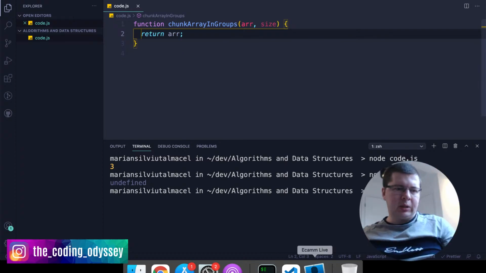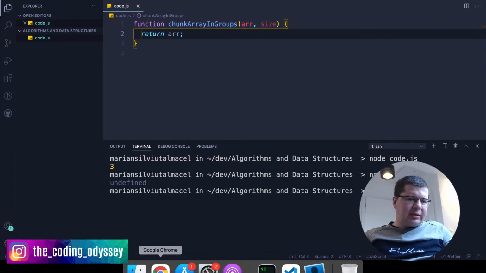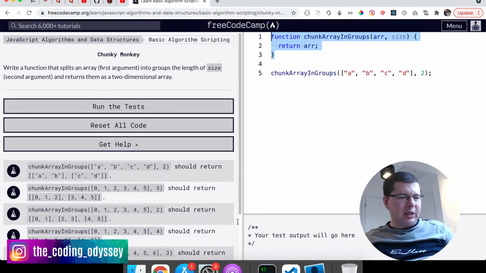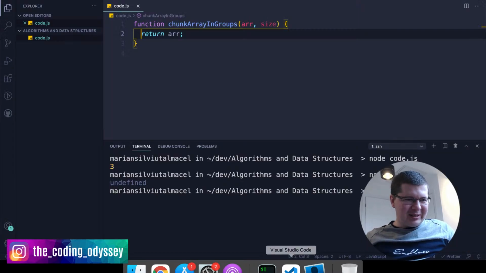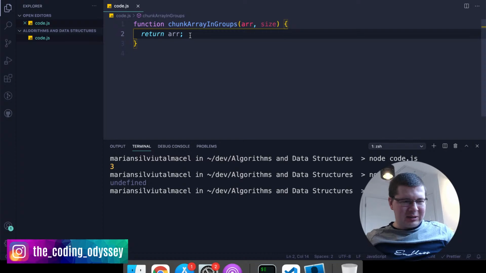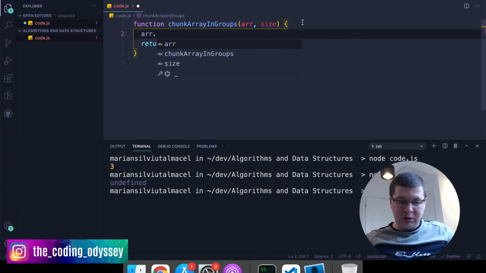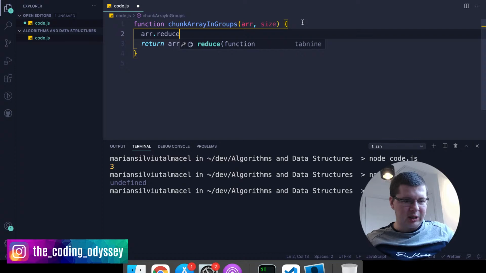But yeah, I think this is the last one. Maybe we should not give it up because this is the last one, I think, in this module. So let's work a little bit more at it. You're not a programmer by giving up. And this should be easy, but at this point I'm probably too tired to even think properly.